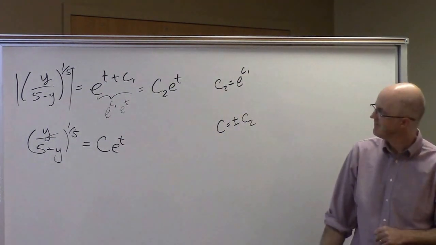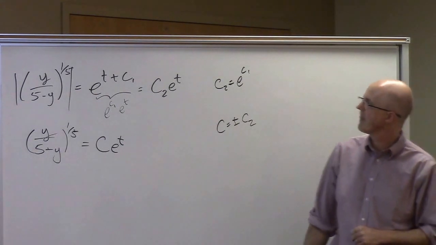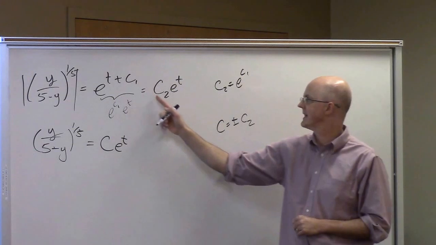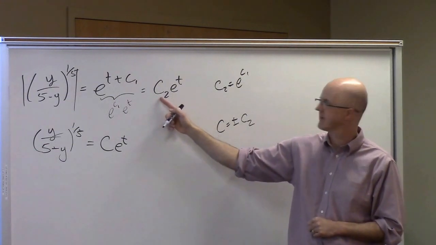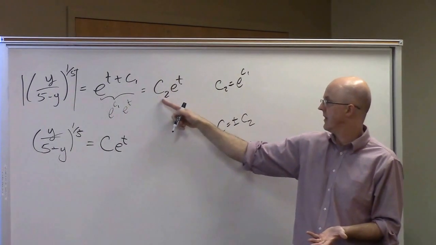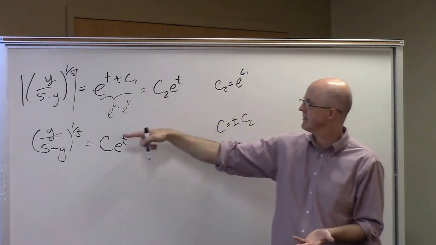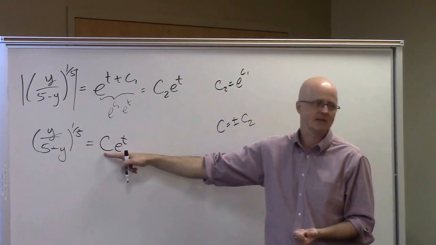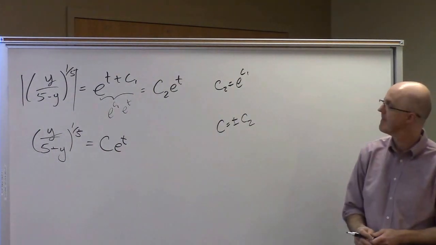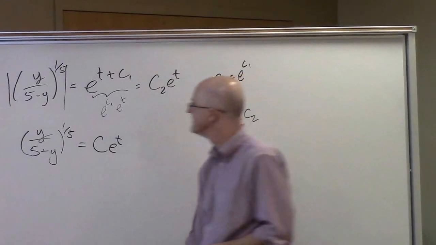Question? So by getting rid of the absolute value signs, or by having them there, you can change the minus to a plus? Well, by having them here, essentially I'm thinking of C2 as being positive, which e to the C1 would have to be positive. C2 would have to be an arbitrary positive constant, but effectively by getting rid of the absolute value signs, I allow C to be a negative constant in this expression. But that's why you have 5 plus y at the bottom? This is a minus.